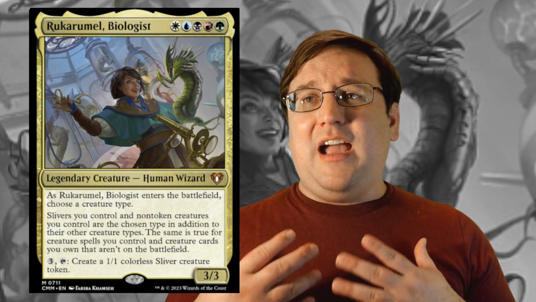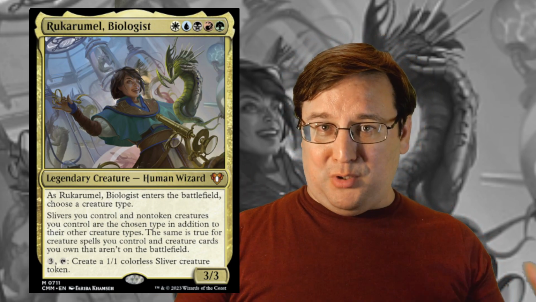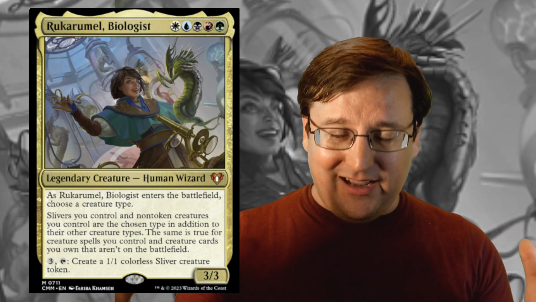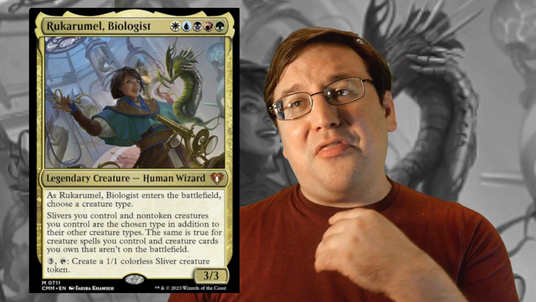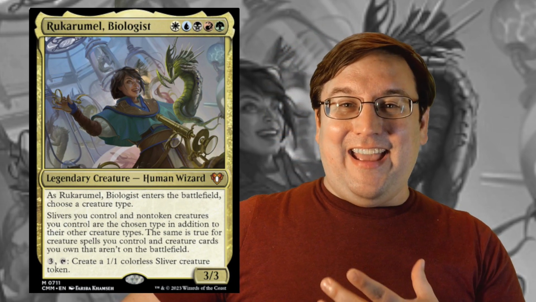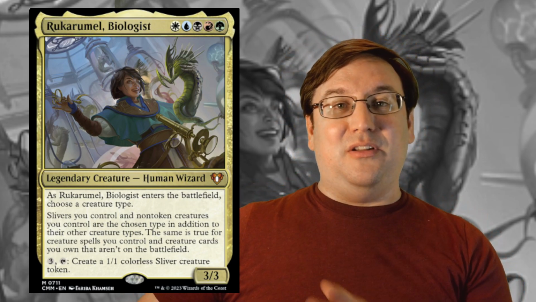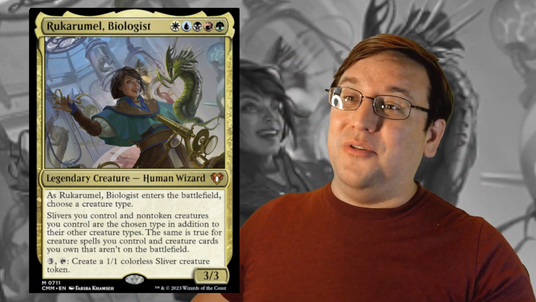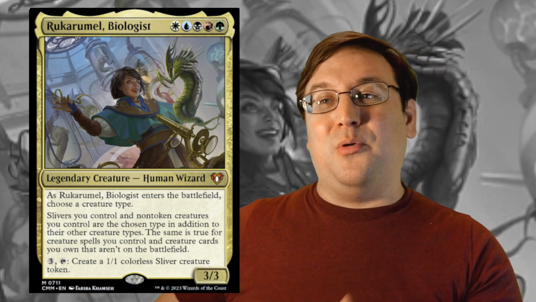Like, the options for amazing 5-color legendary slivers that boost slivers in some way are just countless. There are tons of options at that. And that is Rukarumel's competition. And as a result, it's going to get smoked. This card is going to be completely forgotten in a year. That said, I think it's really, really cool. You have a token generation on board that can produce slivers.